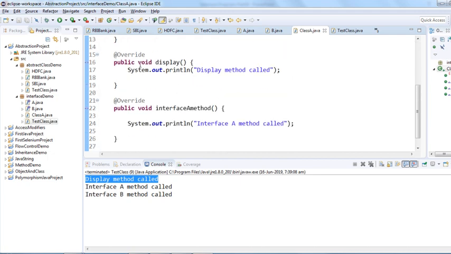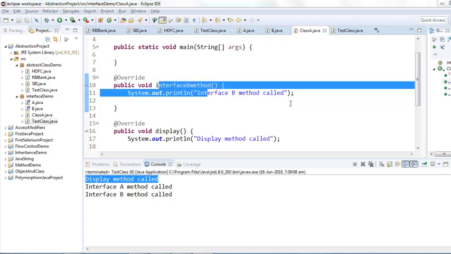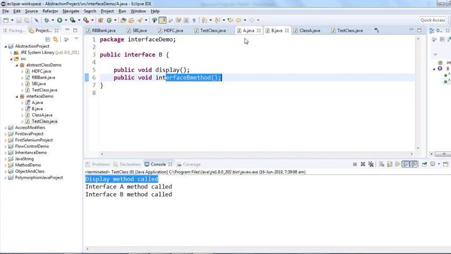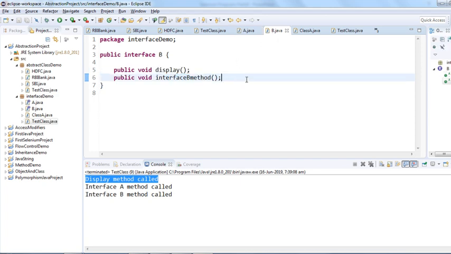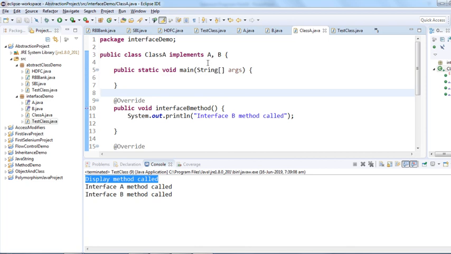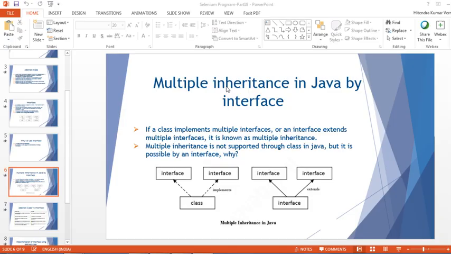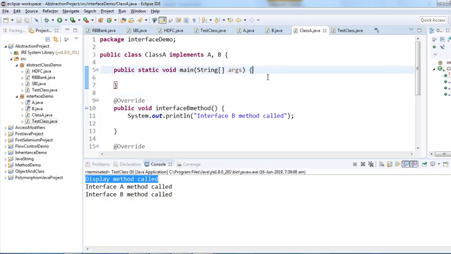So you can see, this is the common method and these two are separate methods. Take an example: if you are using classes over here instead of interfaces, and those classes have the same common method like display method, there is a problem of complexity, or you can say ambiguity. We cannot use multiple inheritance through classes. The compiler gets confused about which method has to be called, whether it's from class A or class B. That's the reason, to avoid the complexity, multiple inheritance is not supported through classes in Java. It is supported through interfaces only. So hope you are clear with this concept.